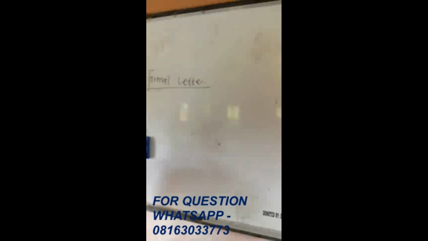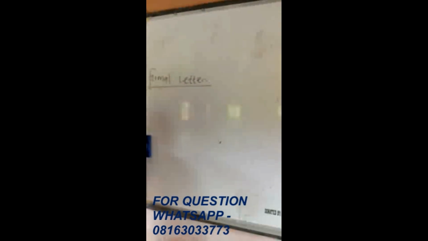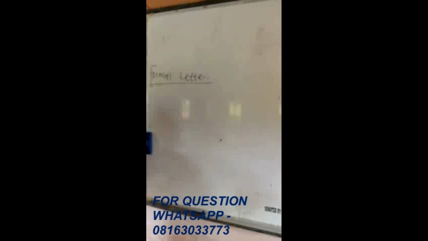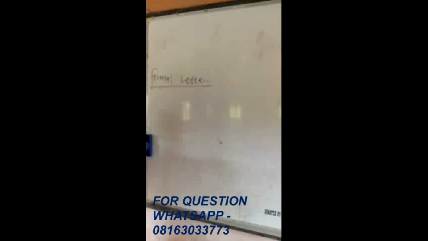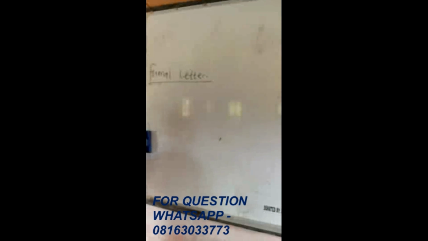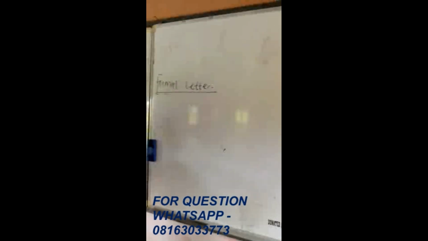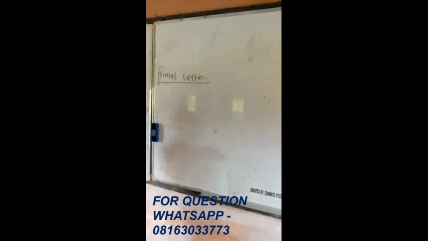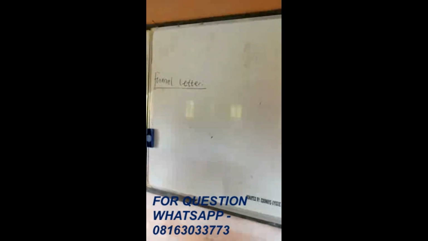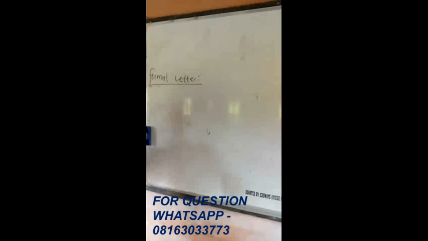For example, you write a letter to the Independent Radio and Television, telling them about the way they broadcast their services. That is a formal letter. Write a letter to a school, maybe requesting for a job or maybe there are other issues coming up as a parent. That is a formal letter. Write a letter to the Environmental Health and Safety Management Board. That is also a formal letter. The formal letter has a format. It has stages in which it goes. The first on our list is the address.